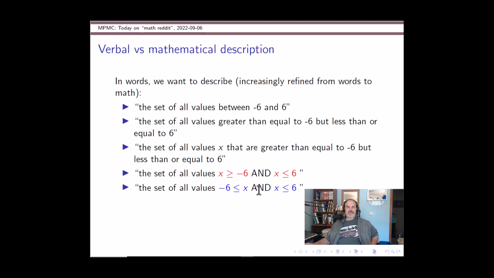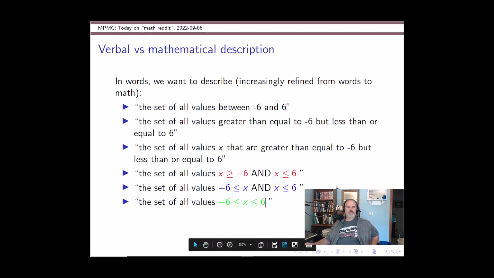And now this X can be like the glue that's then going to stick these two things together, and we can finally squish it all down to saying the set of all values that satisfy this relationship in bright green. Maybe that's not very visible. I'm sorry if it's not. But that is how we would present the mathematical description. The inequality that describes that region is read as -6 less than or equal to X, less than or equal to 6, which if you'd like to unravel it, it's the set of all values that are greater than or equal to -6 and also less than or equal to +6.